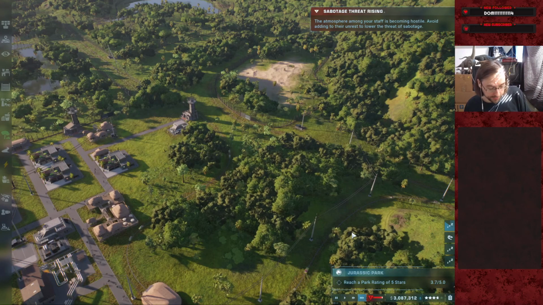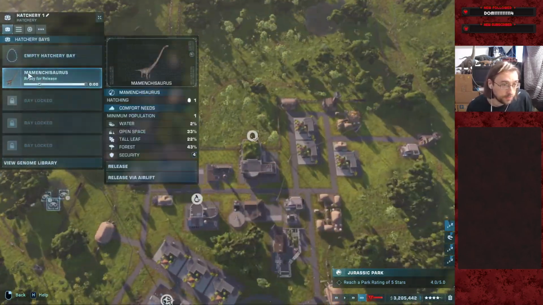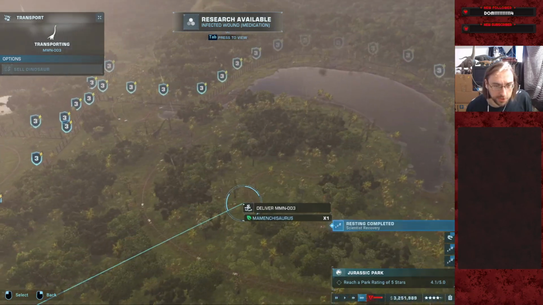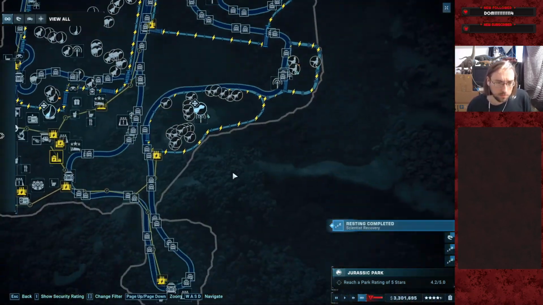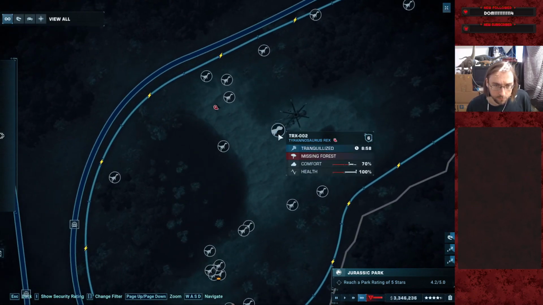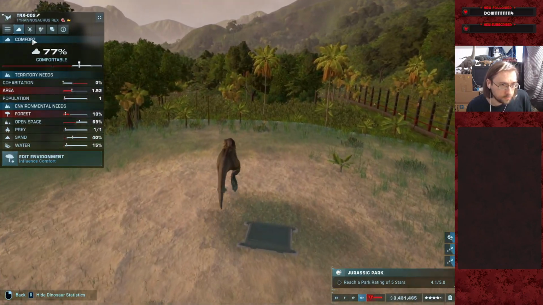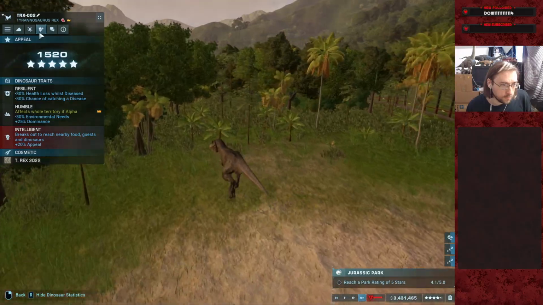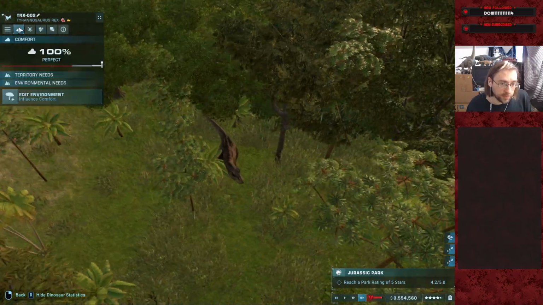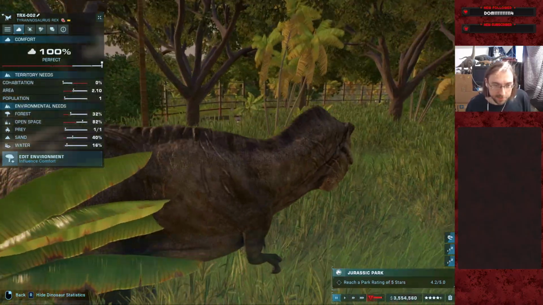Disloyal is rather obnoxious. I mean, that's the intended design, so they know what they're doing. Mamenchi 3. Asset has been delivered. Asset transportation in progress. Oh, this one is not intolerant, just intelligent. Perfect. All right, there's our scarred Rex, which kind of makes sense in a sense.